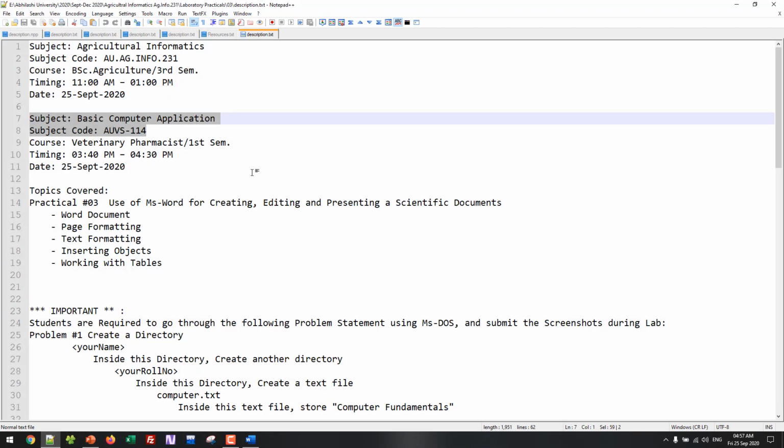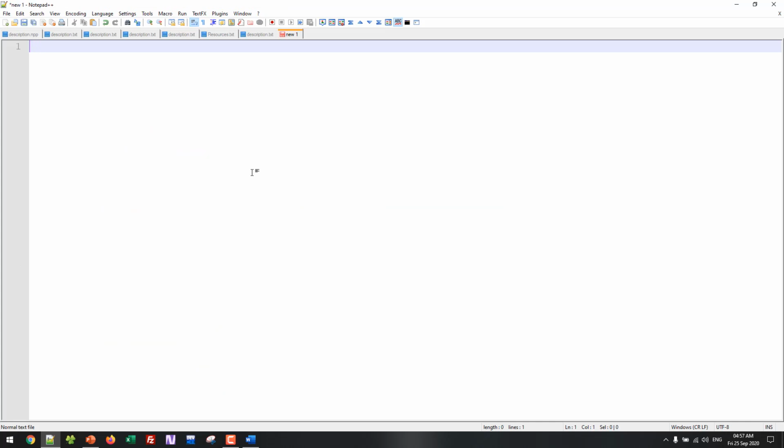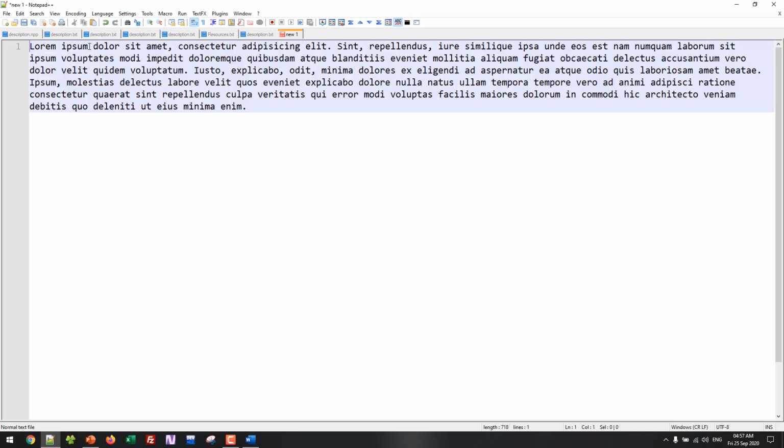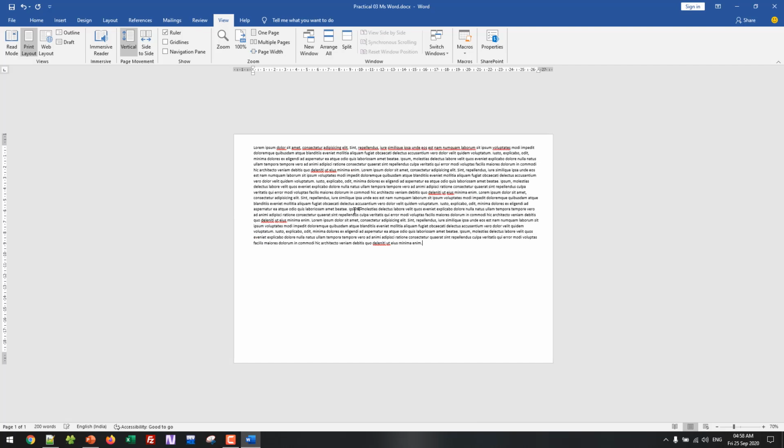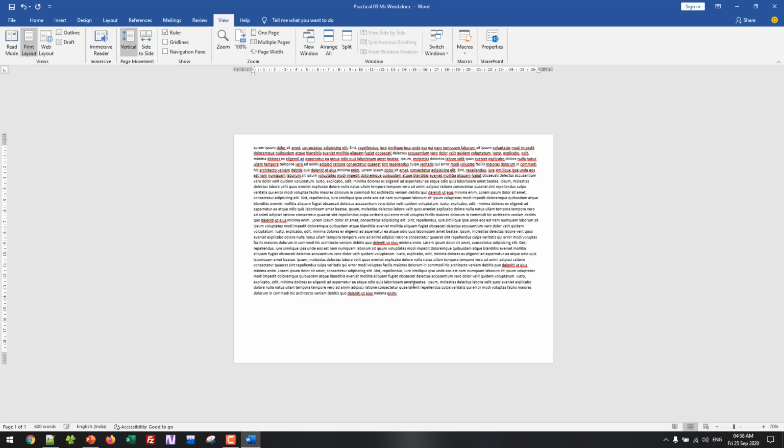I just copy this text. Now you can see I have a lot of text here, and I can split it into columns.